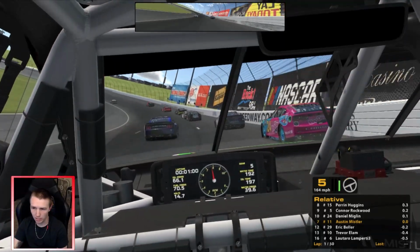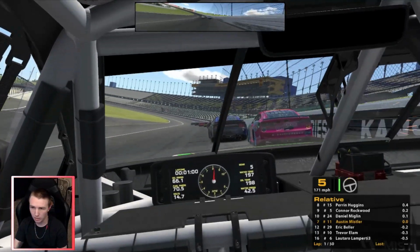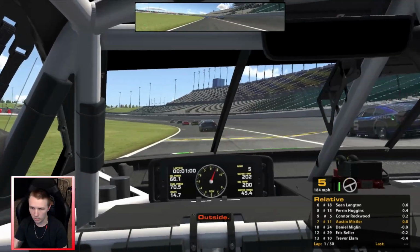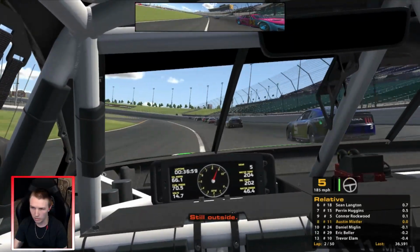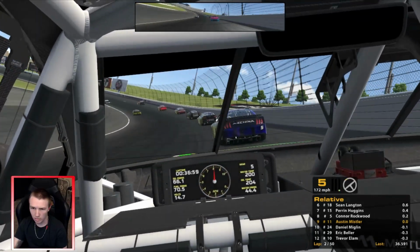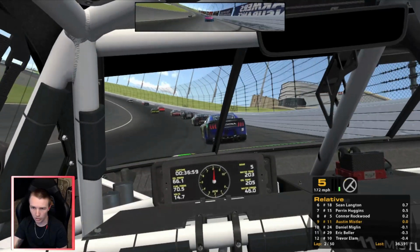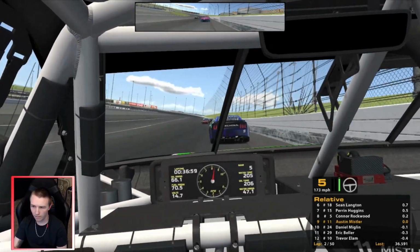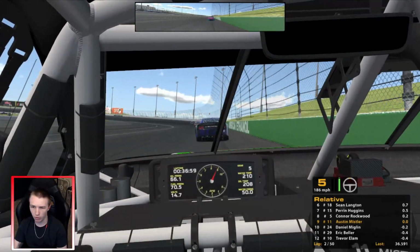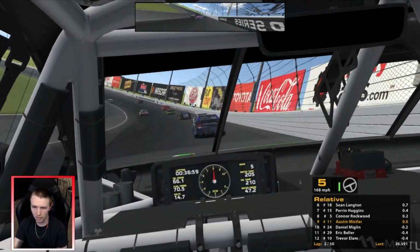Watch out for anybody getting in the wall. 24 is right on that. It's scaring me. He gets into it off of turn 4. Outside. Should clear him before turn 1, I think. Go outside. Clear, somewhat. You can slide up going into turn 1. A little bit of a slide job. You can do it at this track, which is nice. But we're in 9th. Lost a couple spots in the start. 5 had a really good jump, and then anybody on the top side as well probably just got by. That was right next to us.